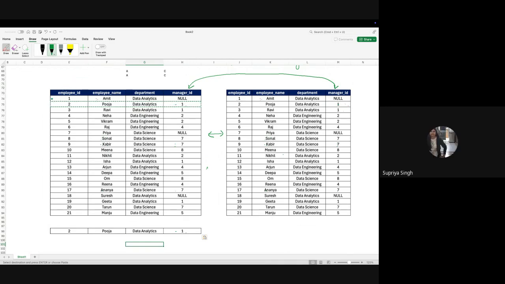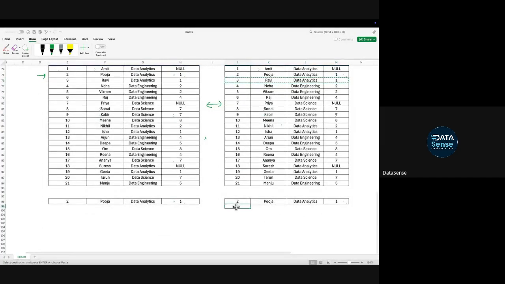Why are you matching manager ID and employee ID? I told you manager ID and manager ID. I'm joining these two tables on manager ID. So the second and third rows will match. So what will I get? This one I will get, right? For this, I will get this, and I will get this one as well. I will get this as the second row, correct?